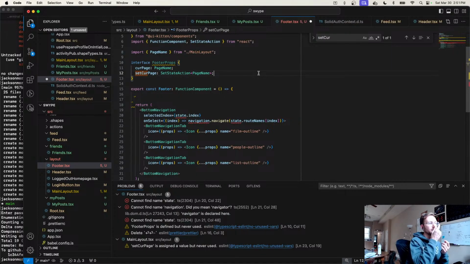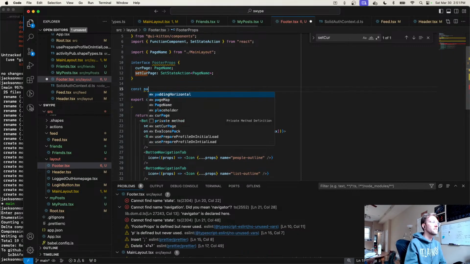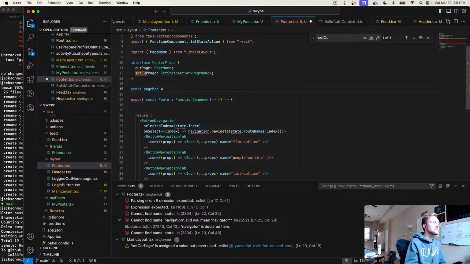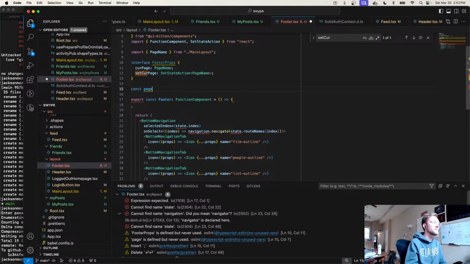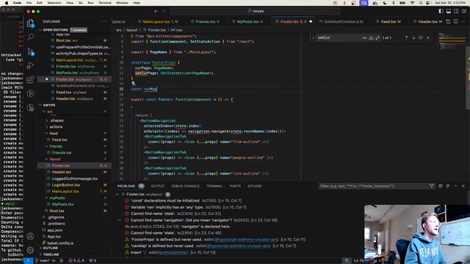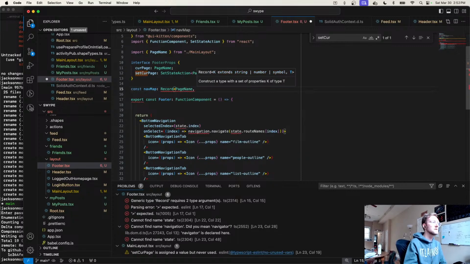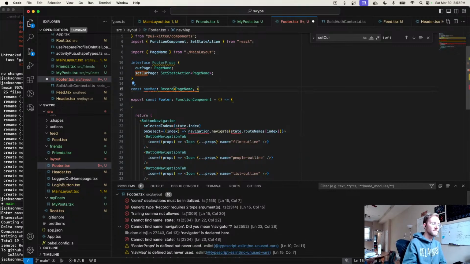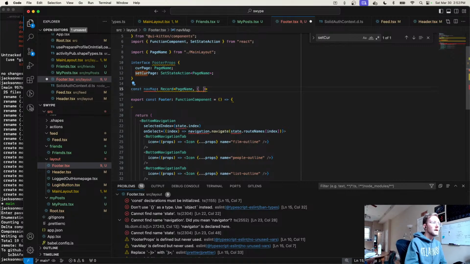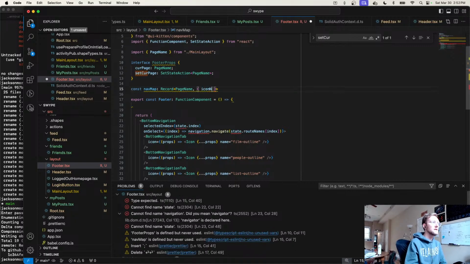All right. So now I have to do like... I'll say we've got a nav map, which is a record of page name to something that contains the icon name, which is just a string.